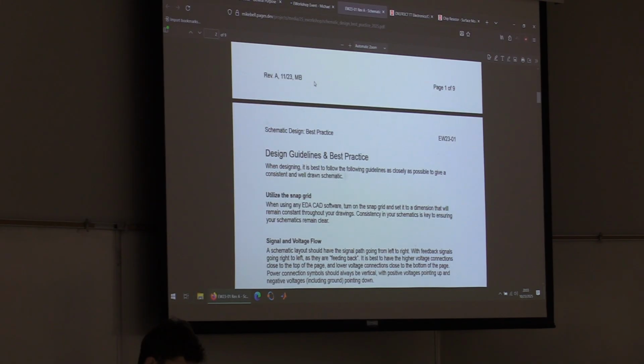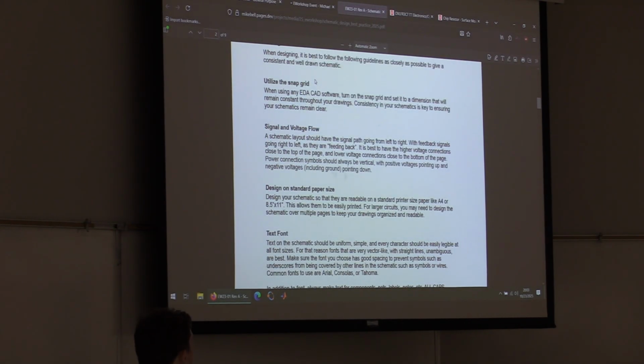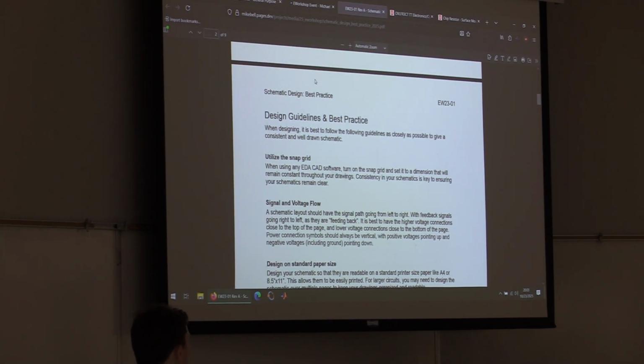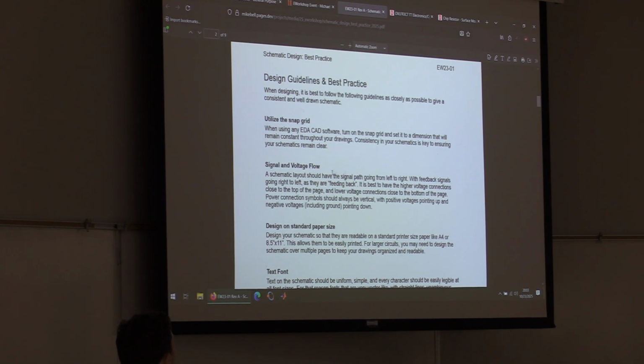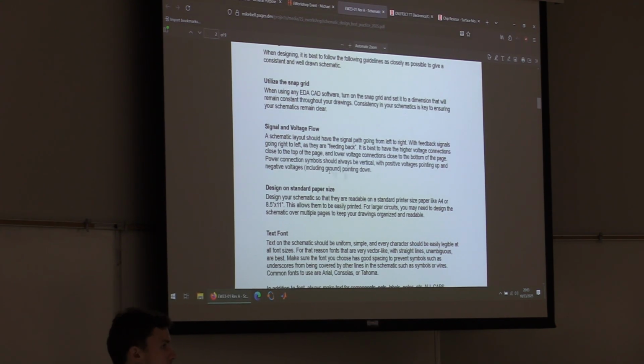So this document goes through just the basics of drawing a schematic, such as utilizing the snap grid, changing the grid size so you can kind of move things around nicely. Signal and voltage flow. So how you draw the schematic, you typically don't have signals flow right to left.